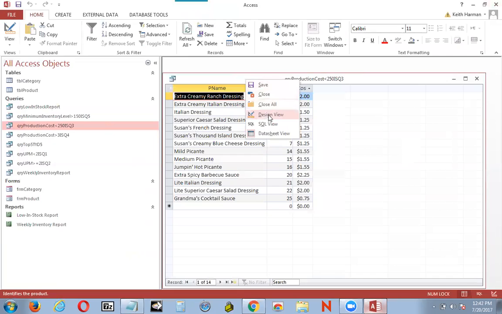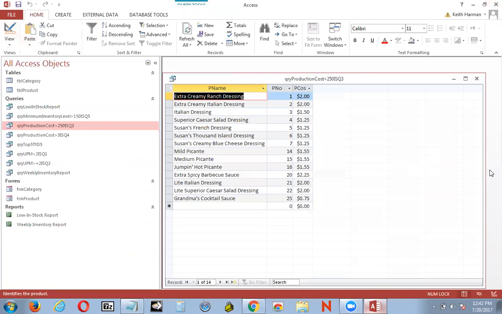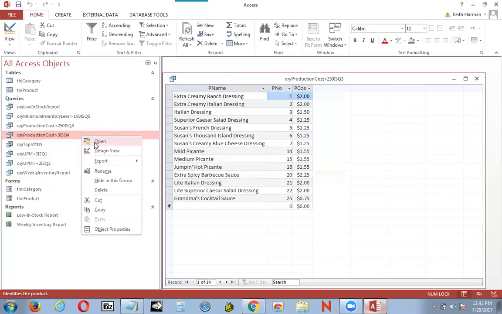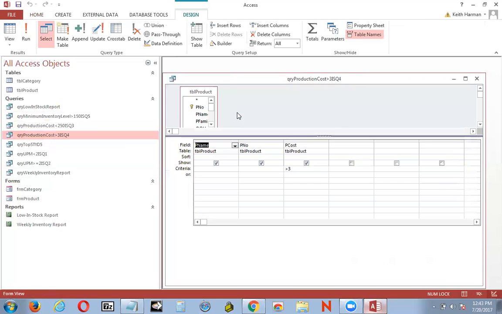And let's go in and look at that in the design view. And anywhere where the production cost is less than $2.50. Okay. We have another one. We want to see where the production cost looks like is less than $3. We can tell by going to the design view.